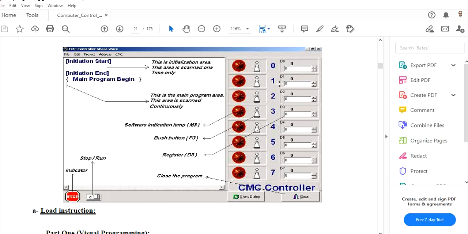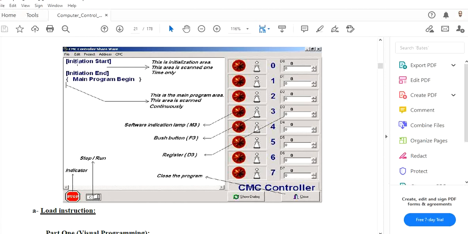These are the registers. Registers are memory locations inside your memory: D0, D1, D2, D3, D4, D5 up to D7. We have different memory locations where we can store certain values. Now if you see the programming, this is your programming area.